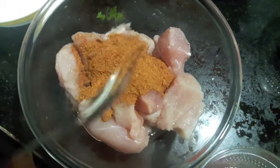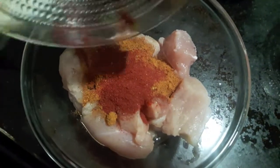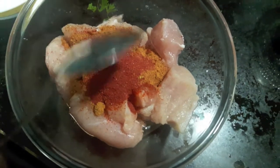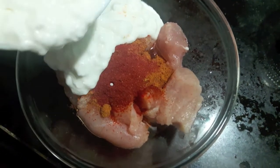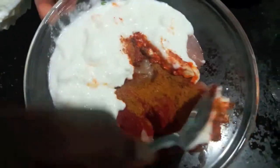First we'll marinate our chicken with chicken tikka masala. Then to this I'll add red color. To this I'll add curd. Mix it.